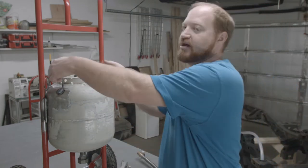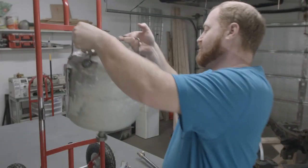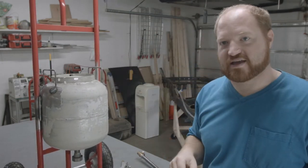And that way you can slide the tank off. This is what the pin and the tube look like on the tank. And then you just slide it back in place and it goes back in place. So that's how the tank is attached.